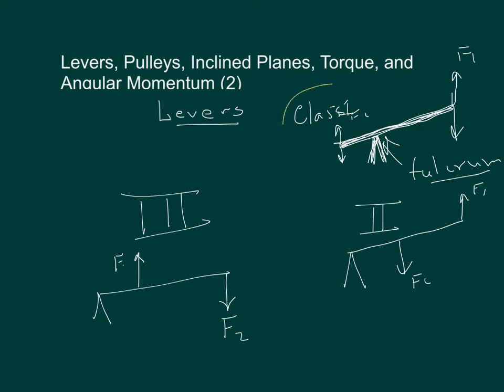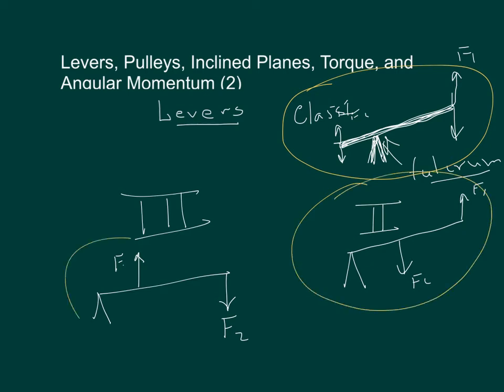Again, it's not critically important to talk about the difference between these. What is critically important is that the fulcrum is the pivot point. Everything is going to be measured from that pivot point. That's going to be the basis of all your measurements. If you keep that in mind, then you can easily work lever problems, which is why we generally teach them in middle school. And this little session is just a catch-up if you forgot or need a refresher.